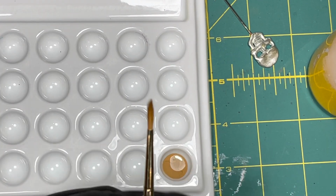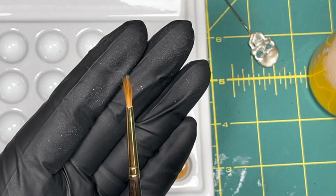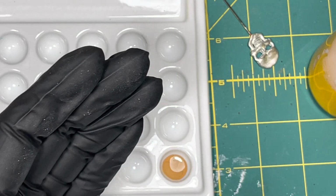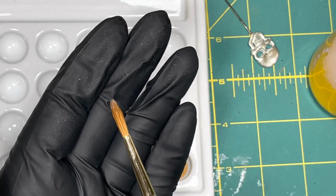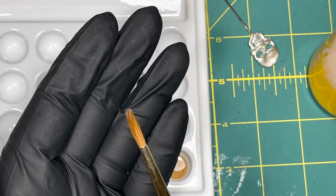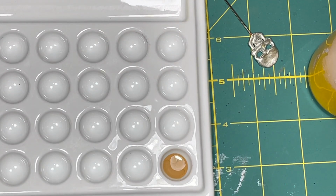Which one is this? This is the large. And then this is the extra large. You can tell it's kind of flared out there. They're pretty good as well. So those have pretty much been set to the side.